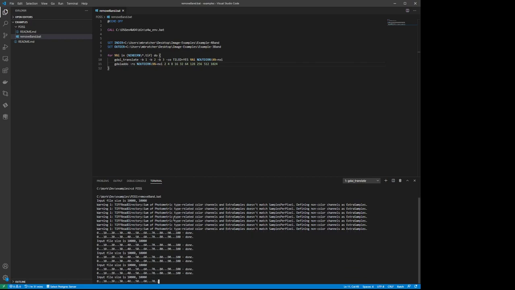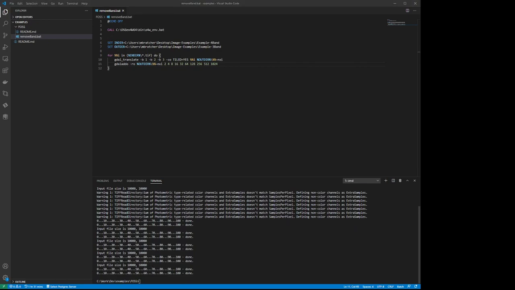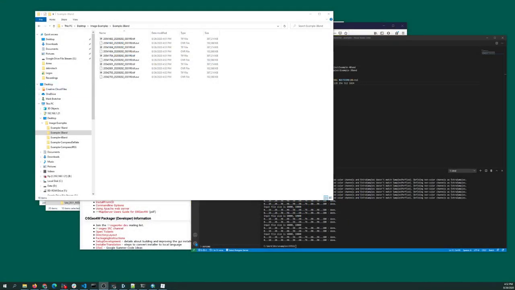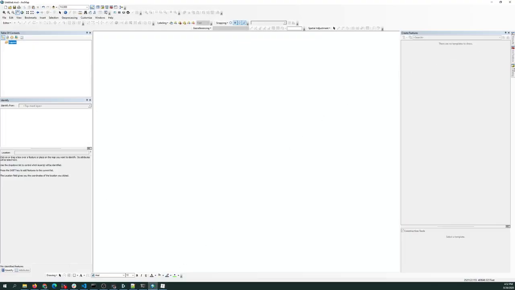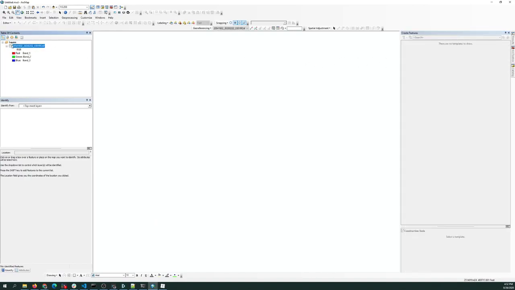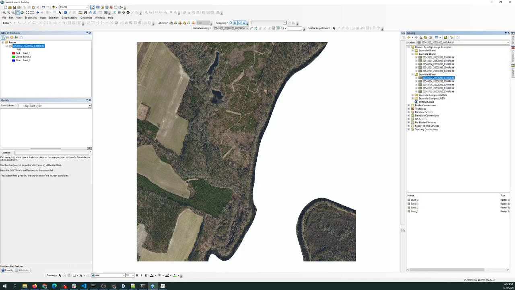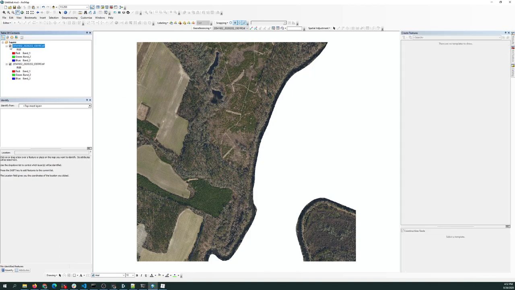What you'll see happening is it's outputting progress, and what we've got are images that have the fourth band removed. So we'll have a look here. See, this is our original right there. And here's the same one, but with 3 bands.